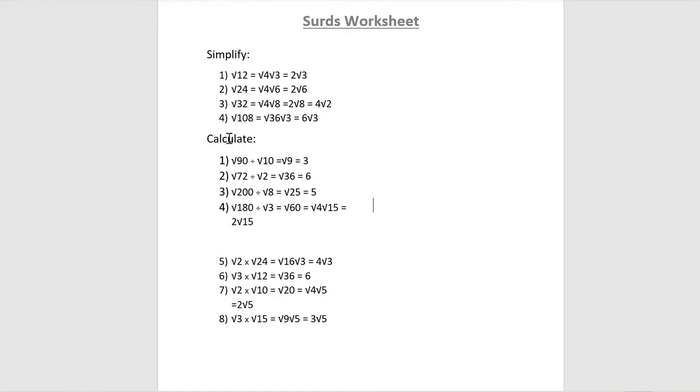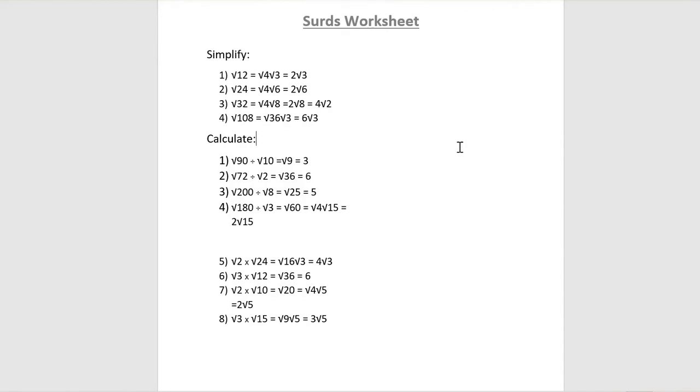For the fourth question, I have root 108. This is simplified to root 36 and root 3. And remember, root 36 is a squared number, so it can be simplified. That then becomes 6 root 3. Remember, squared numbers, such as this 36, 4, and all of the other 4s, can be simplified. Make sure you remember that, as it will help you tremendously when it comes to surds.